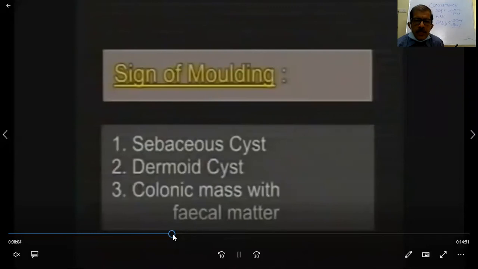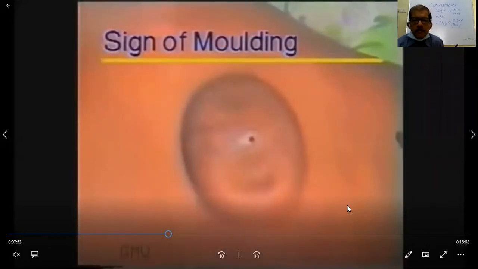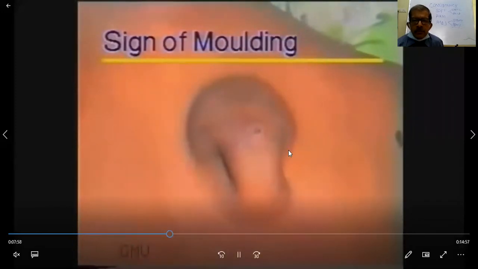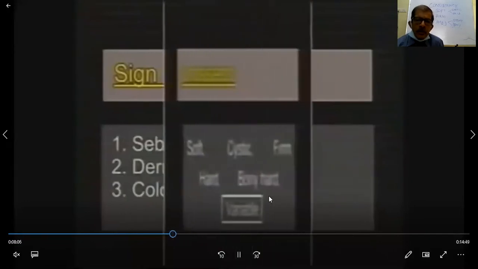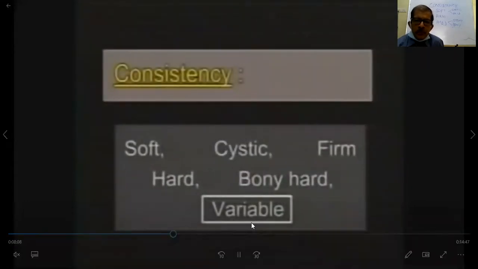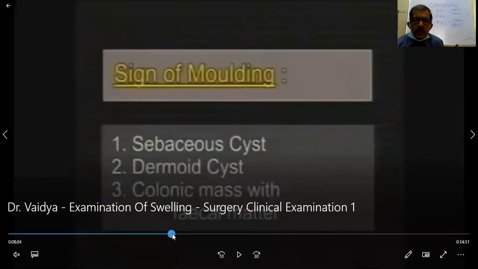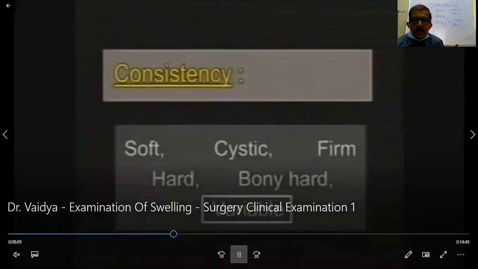So once again, please see the sign of indentation. So here it is not regaining its shape. If you apply pressure, it is going to stay like that only. That is very, very important. Whereas sign of compression, it will regain its shape. So this is what he is demonstrating is the variable consistency.